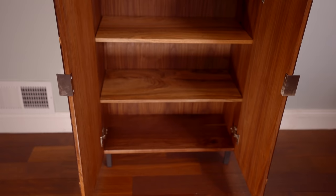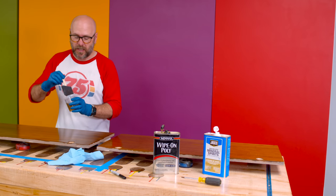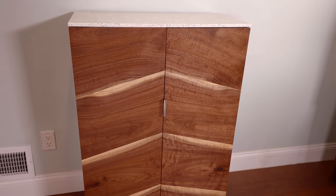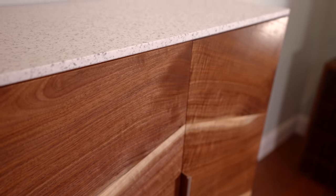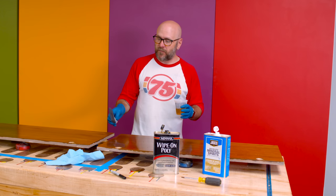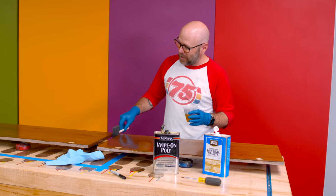I'm adding two adjustable shelves — I'll drill the holes and put in the shelf pins, but I'm only going to drill enough holes for these two shelves. If we need to move them in the future, I'll drill more. I'm not exactly sure what's going to go in the cabinet, so I didn't want a permanent shelf. If you're watching this and questioning the stability without a dado shelf, believe me — the rabbeted reinforced joints are super strong. It's solid as a rock.